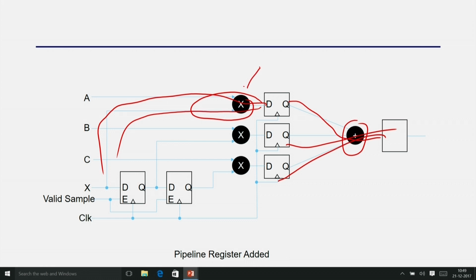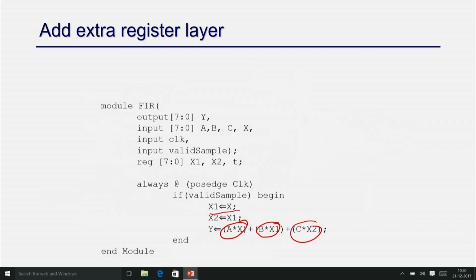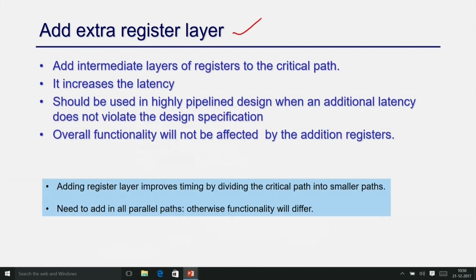Okay. So, you can understand here that if you just add a register, your latency will be increased by 1, right. But that has to be taken care of. It is not that it is changing your functionality, but you have to synchronize your design with other components, so that your data will come after 1 extra cycle. Earlier if it was coming after 5 cycles, now it is going to take 6 cycles to compute, because I am just adding one extra layer, right. So you have to take care of that particular factor, so that you can synchronize this part of the design with the other components of your design. Okay. So this is something you can do, but again there are other factors that have to be taken care of.